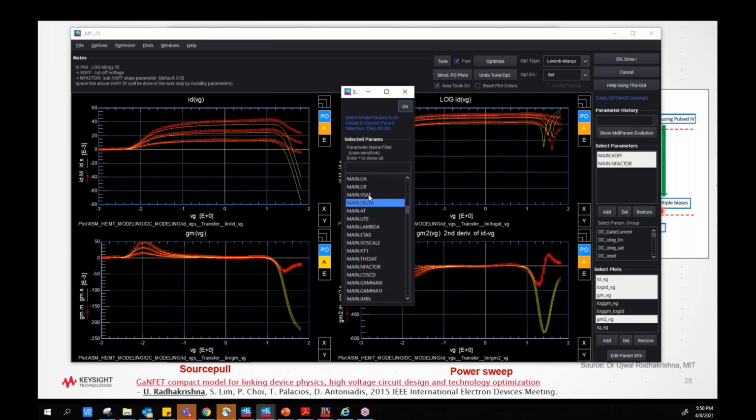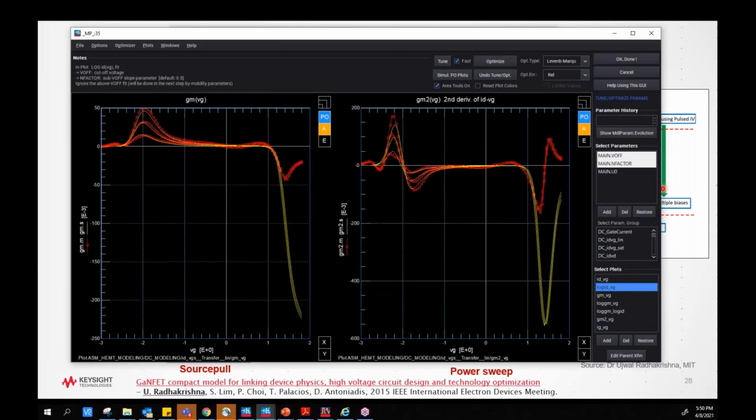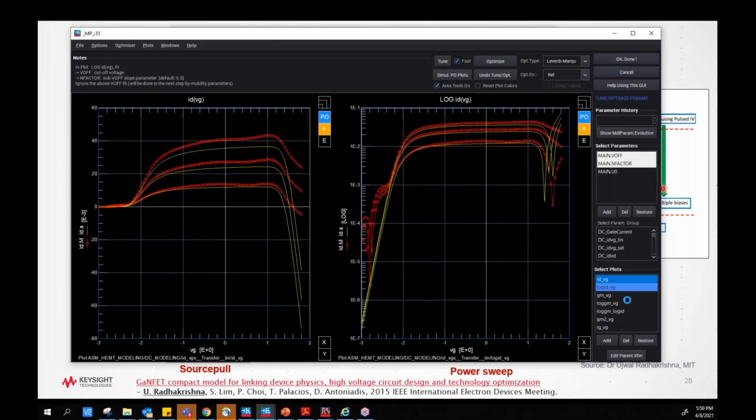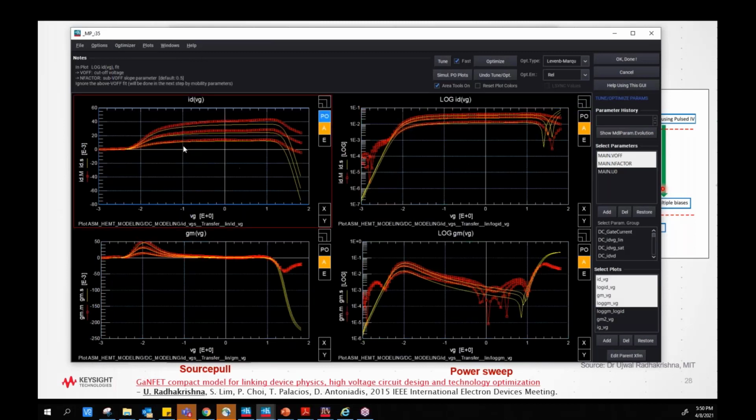If you want to have the UT here, then you can put UT here. If you don't want to do this, you can just unselect this. Or if you just want to see some of the graph here, you can just click some of the graph here. And if you want to do the optimize, I would suggest you switch off all the optimize and click on the first one, hover up and choose the place that you want to optimize, and click on optimize. And actually the ADS will start to do the optimize for you.